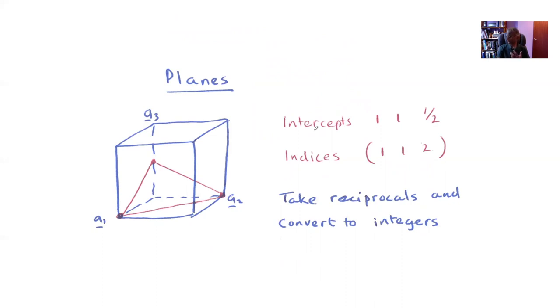Now, in terms of defining the orientation of a plane in three dimensions, a plane is defined by its normal. Okay, so there's a vector which is normal to that direction. And we will see later on in the course that this vector is not referred to the real lattice here, A1, A2, A3, but something called the reciprocal lattice. I don't want you to worry about this at this stage. We will do this in a little bit more detail in a later lecture. But the way you would refer to this particular plane is, first of all, you'd find its intercepts along A1.